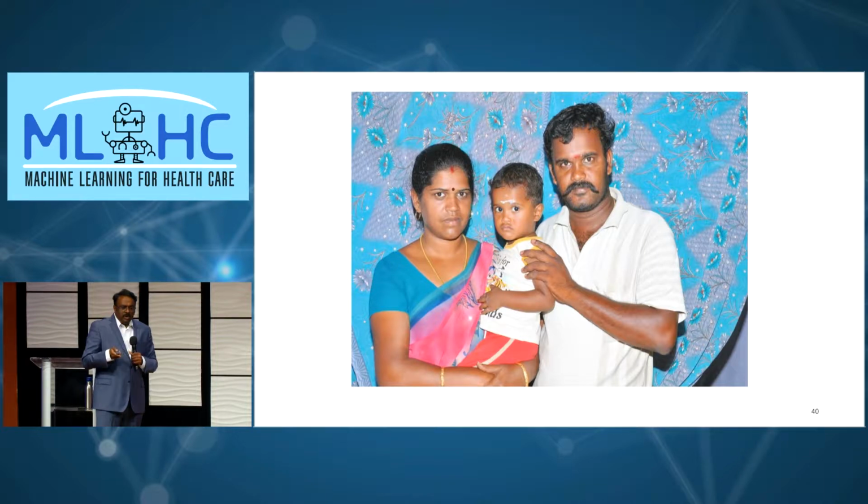So how do we go about doing this? This is a picture, again, from the same village that I showed before. How do we identify a woman in the screening age group who could be a high target for cervical cancer screening, so that we can target our resources to identifying such a person and have a pap smear or an HPV test done?